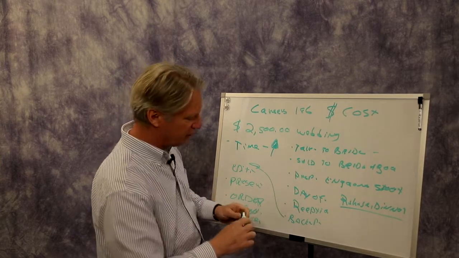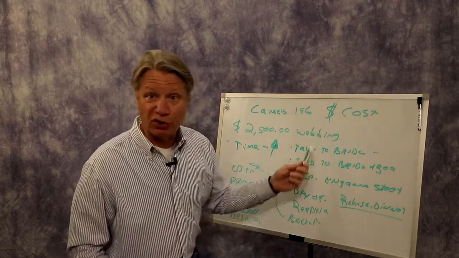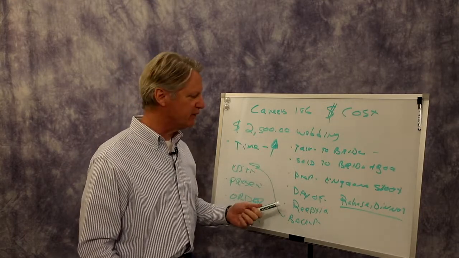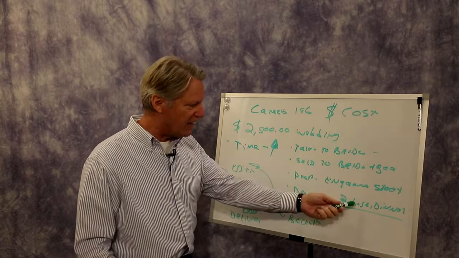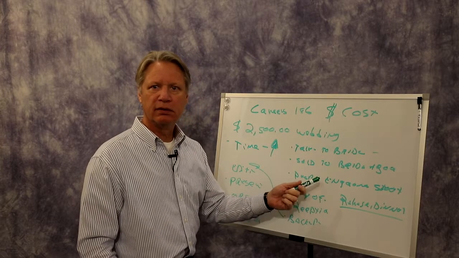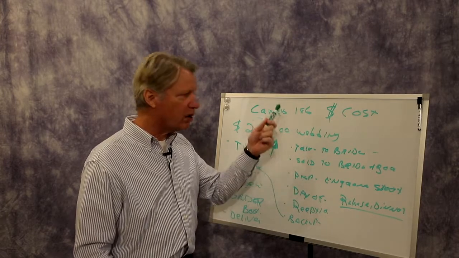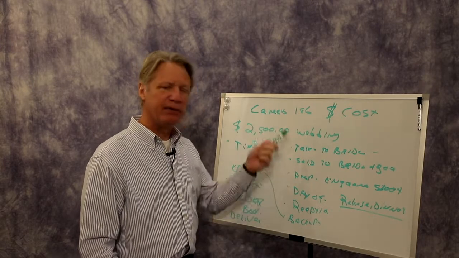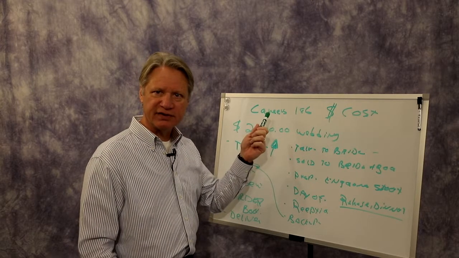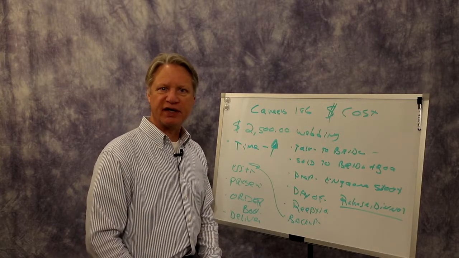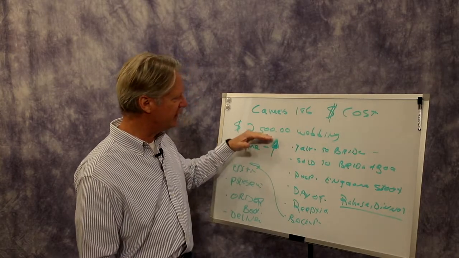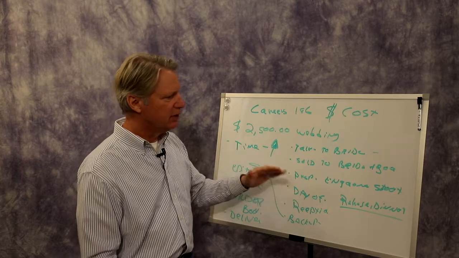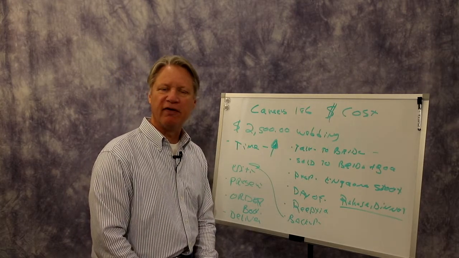So in here you've got to put all your time. You got to put your drive time, if you're driving to the wedding, if you're driving to the reception, if you're driving to the rehearsal dinner. You have to do a cost breakdown of how much time you have involved in this entire process. So that's what I want you to do. Take a $2,500 wedding and assign a time value to everything you can think of.